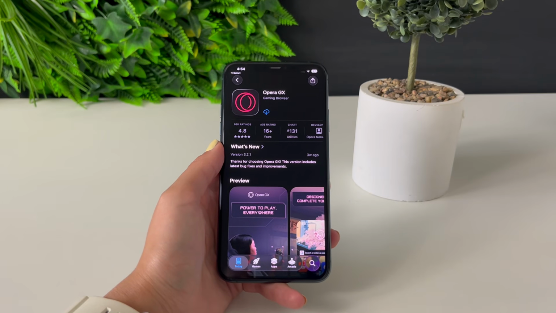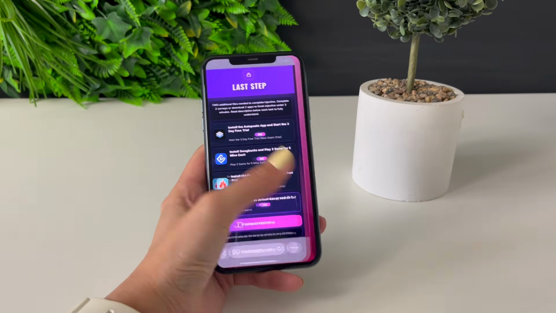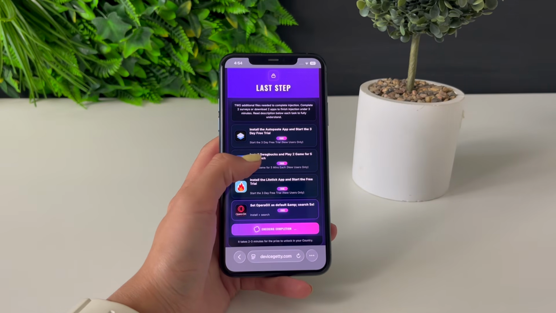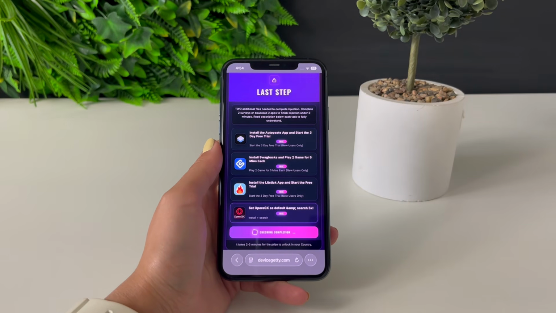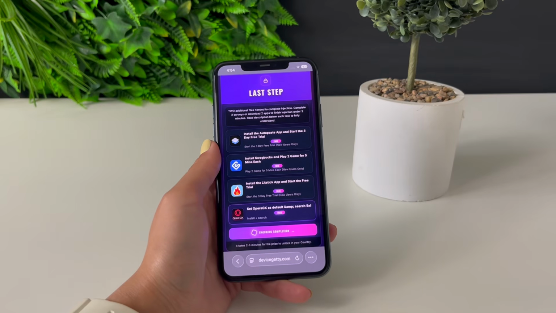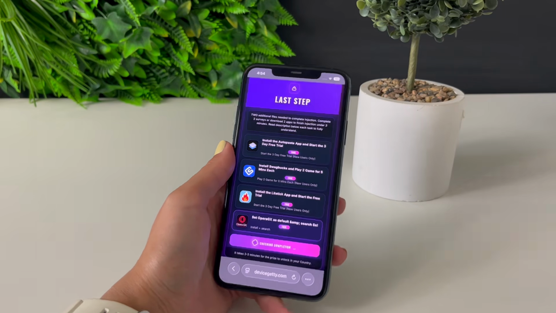You get the app, you complete the steps listed next to it or below it, then you go ahead and go back to your browser and you get the next one. Tap on it, get redirected, and get the app you wanted and complete the steps listed below it. I'm going to go ahead and complete this process off camera, and I hope it gets me all that money and coins.